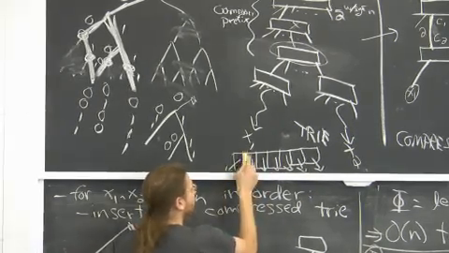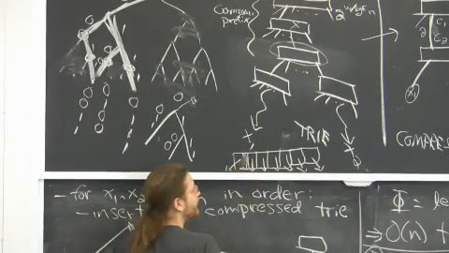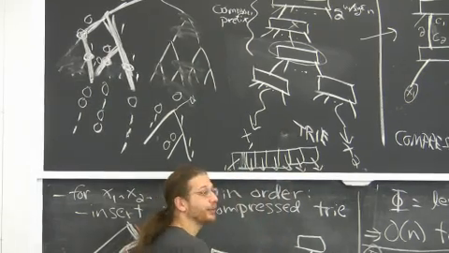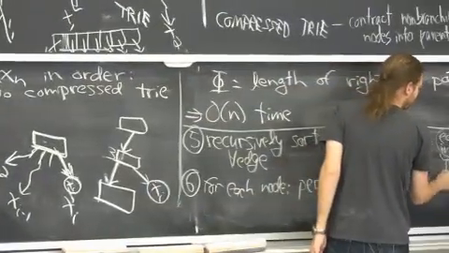If there are a bunch of values here that are just null pointers, I don't want to store those items in the array. So in fact, the maximum number of children of a node is n. I mean, in the worst case, you have branching everywhere. So this is only log n bits.